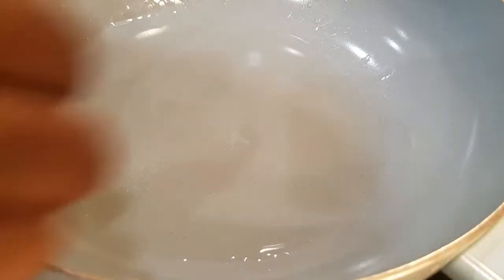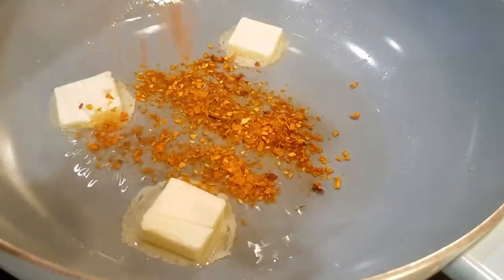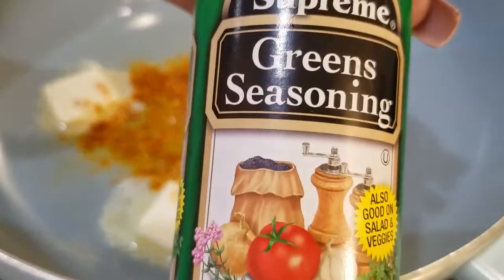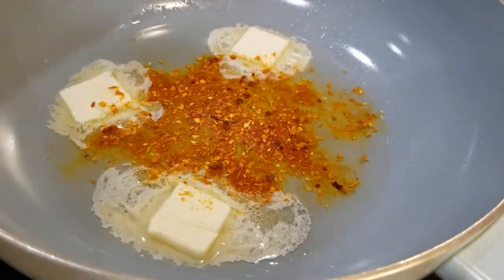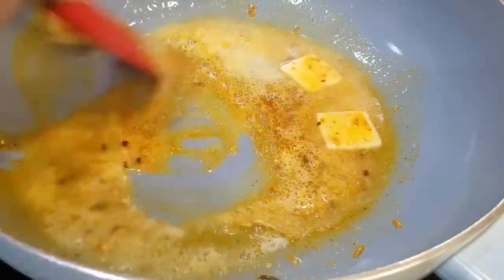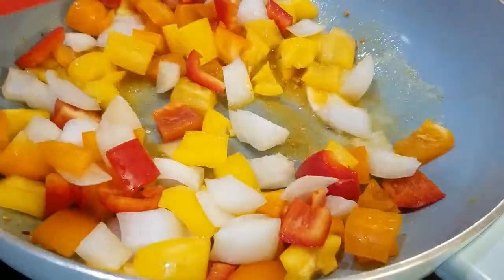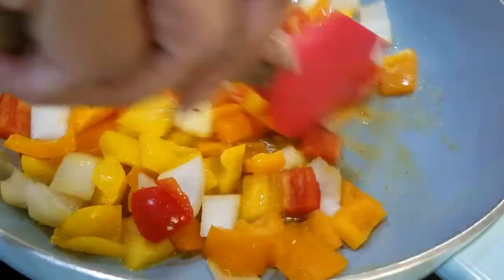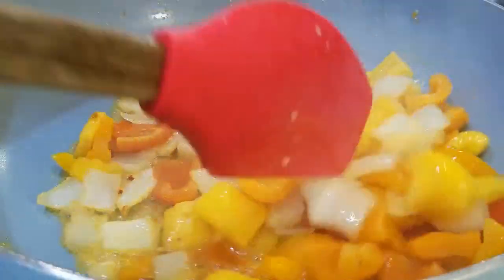My potatoes are just about done. Here I have a skillet with some oil in it. I'm going to add some butter and some of my collard green seasoning. Whenever you hear me say green seasoning, this is what I'm talking about — but I'm out. I love, love, love this flavor for my vegetables. It's just really, really good. I'm going to add a little bit here and we can go ahead and sauté our vegetables. I can't even describe this aroma right now.